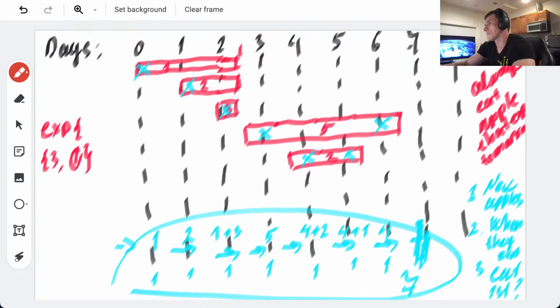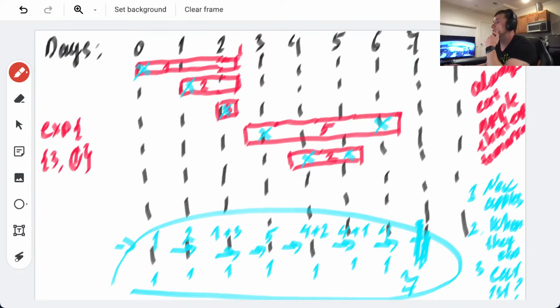Basically, we need to say while PQ is not empty and PQ top, because they may expire in multiple days, PQ top first is less or equal than I, because that gets expired on these days. We do PQ pop, right? That's what we do.